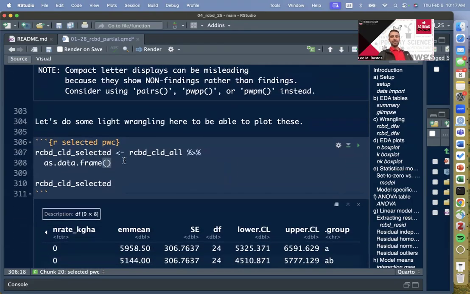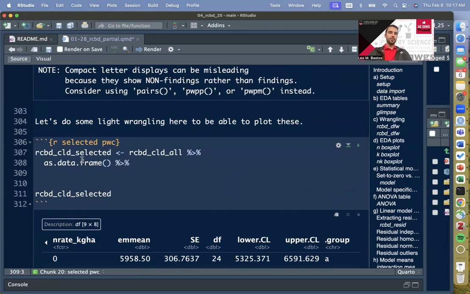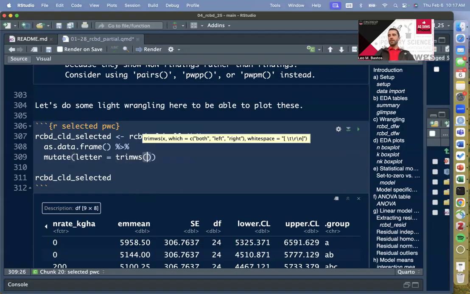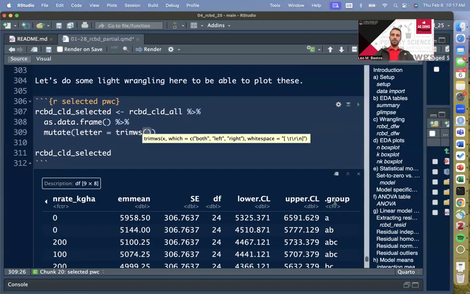So after this as.data.frame here, I want to do exactly that, remove that white space that I know is there. So I'm going to give this a pipe. We're going to use a mutate. I want to create a new column called letter. And for this column called letter, we're going to call a function called trimws, which stands for trim white space, and give it the current column name, .group.